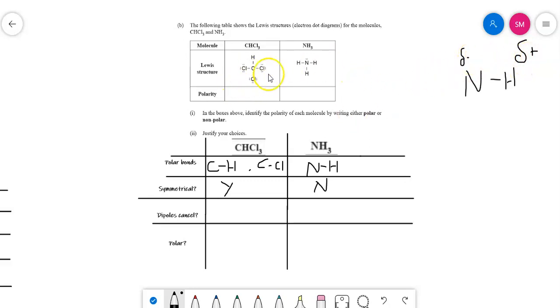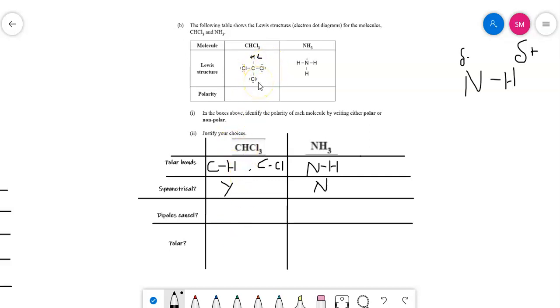So for non-polar molecules, what we're interested in is whether or not the dipoles cancel. So if the polar bonds are arranged symmetrically around a central atom, then they will cancel and the molecule will be non-polar overall. So with this one, do the dipoles cancel? Ordinarily, we would say yes. If this was not a hydrogen and this was actually a chlorine up there, then all of these dipoles would be the same size, and so they would cancel.